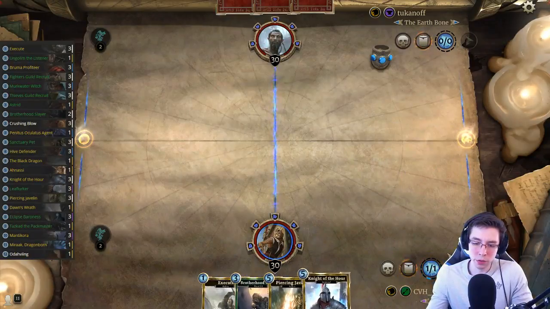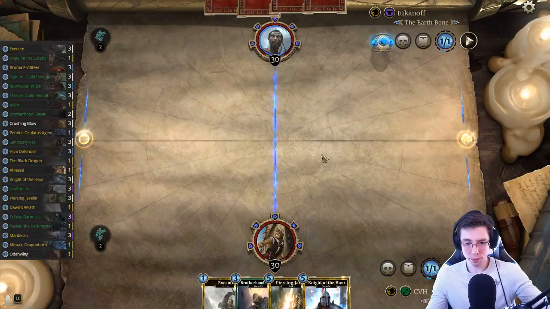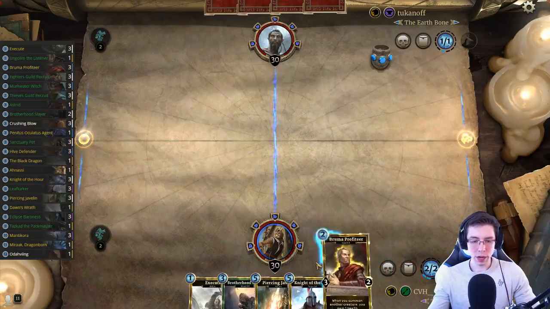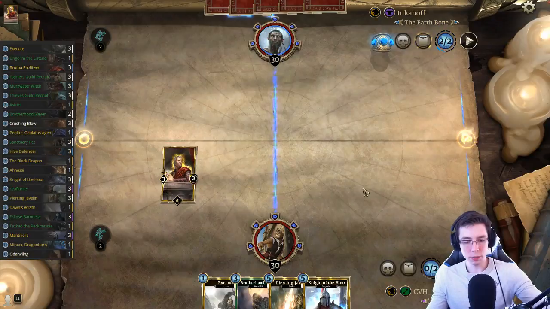Knight of the Hour, another one of those new cards. Very pretty card. Very nice Prophecy against aggro. Not a bad drop. Got a Bruma Profiteer for turn 2. There's always a plan. Developable to the board. Let's see what he does.